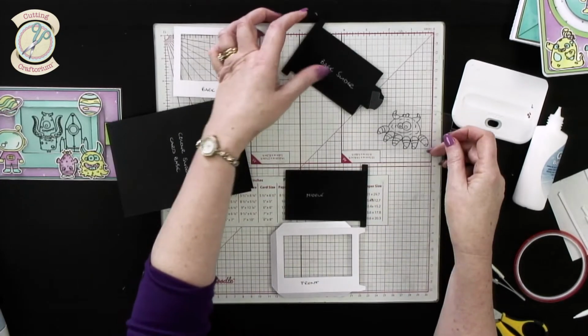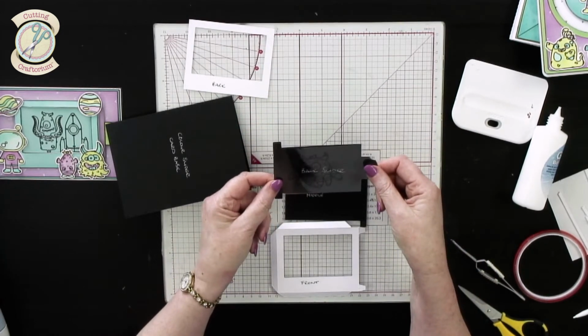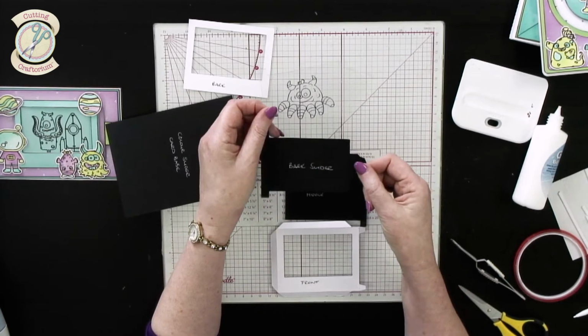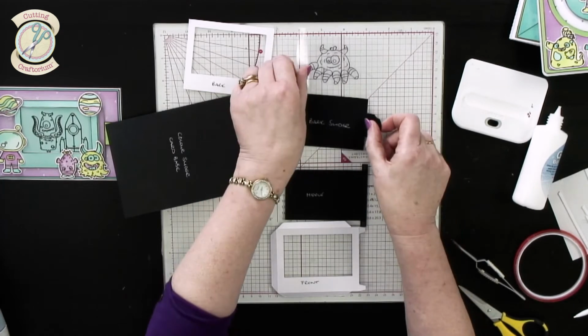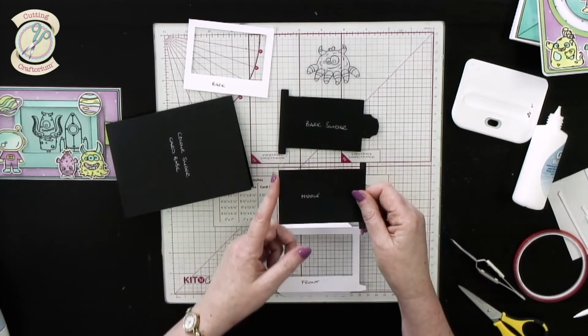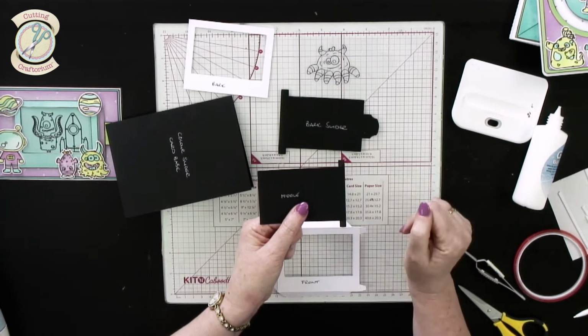The back slider and the acetate have the tabs on the left hand side. And if you forget, if you look at the file on your Scan and Cut, the way that the file goes is the way that it's positioned on the actual mat. So when you bring the file up for the acetate in the back, the tabs will be on the left and this pull tab will be on the right. The one for your middle one is the other way around. So your middle one just has this straight piece here, and it has the tabs on the right hand side here.